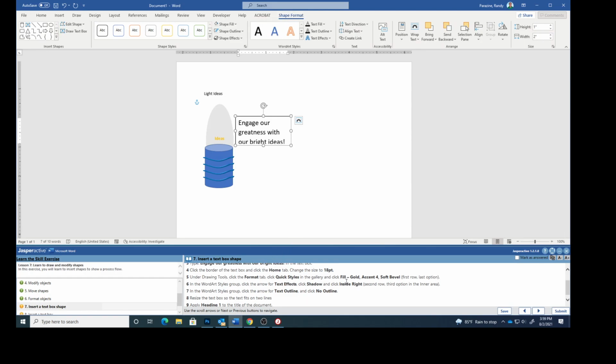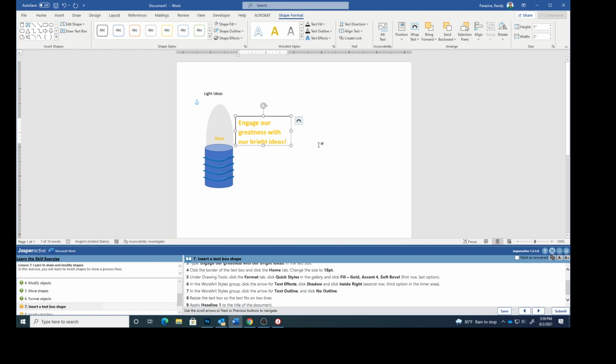In the Quick Styles, we want to select this same one. Fill Gold Accent Color 4 Soft Bevel.